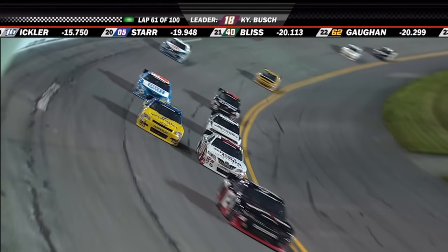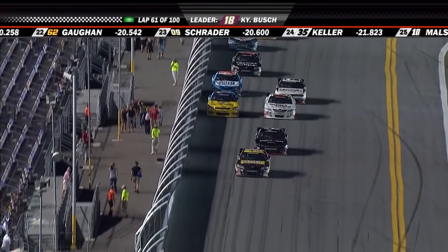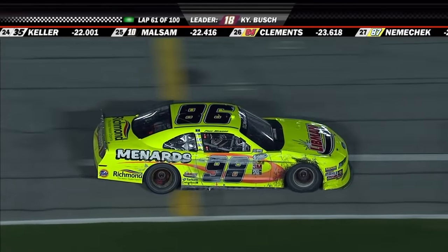This car is handling really good right now. We heard Tony Junior say that they might make an adjustment, but I'm sure they're talking about that right now, Andy. Well, he was making time on the bottom of the racetrack till he caught that lead two cars there, and they were occupying that lane, so he was looking for a way around. That's kind of how he got forced up there.